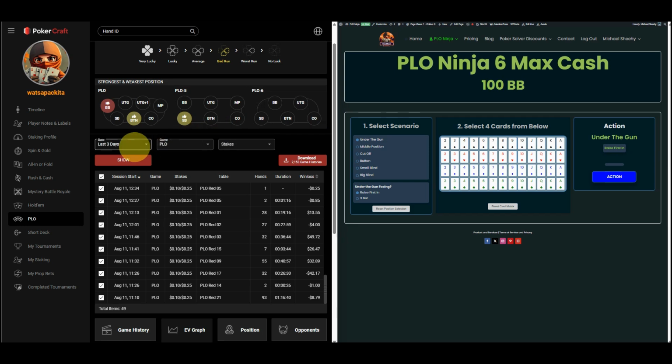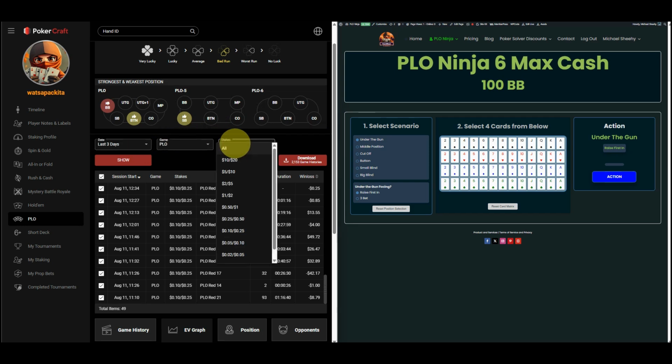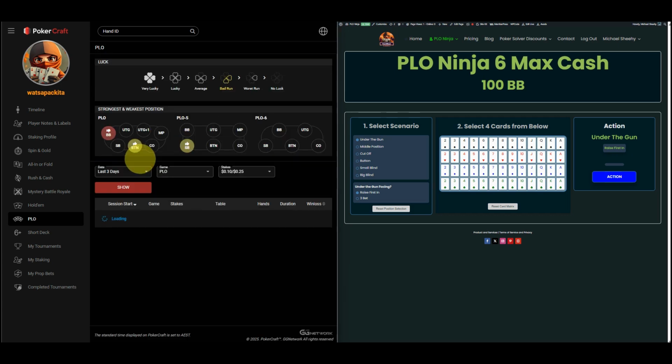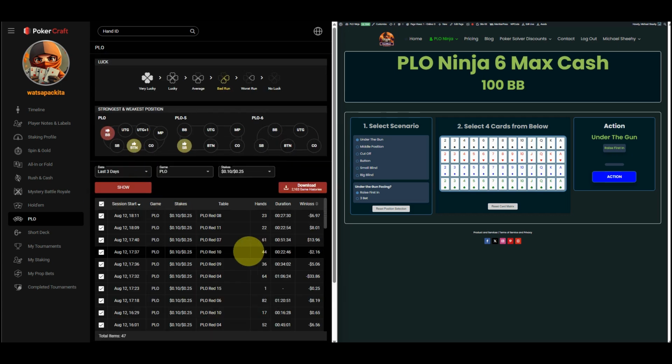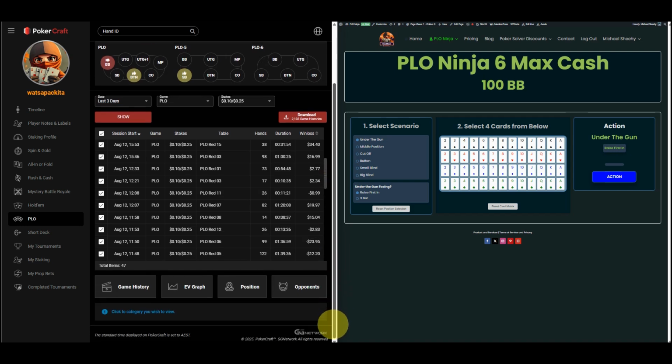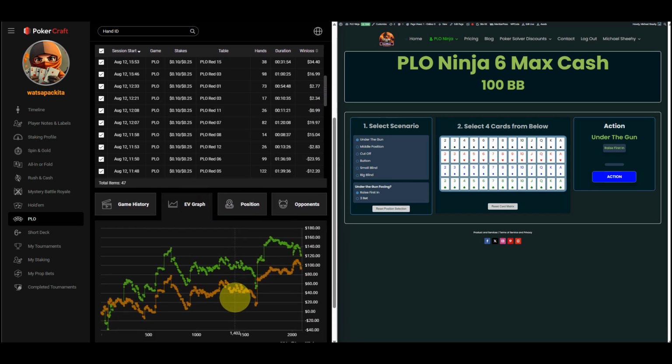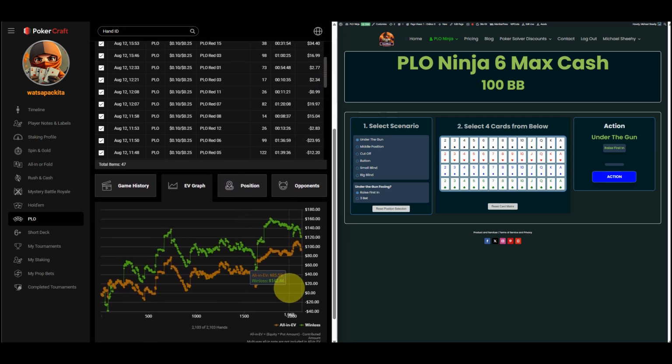So I've decided I'm going to play PLO 10 cent, 25 cent every day. Show that, which is similar to what we just saw, I hope. UV graph. And then review the hands the next day, make a video, post it on YouTube. Hopefully people watching on YouTube can learn something, and it's going to help me for my session for the day if I can pick up on any major pre-flop mistakes.